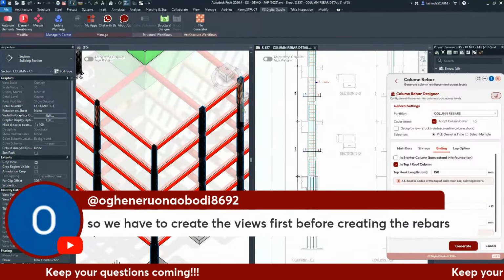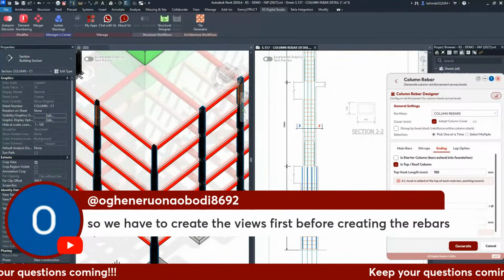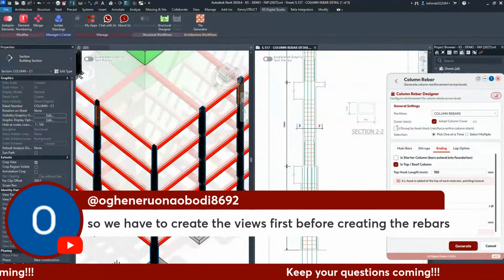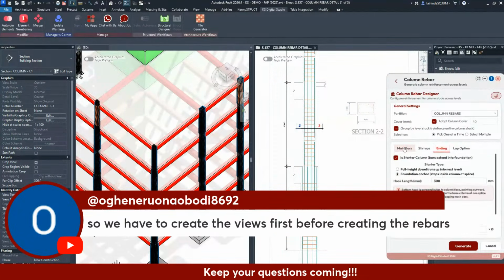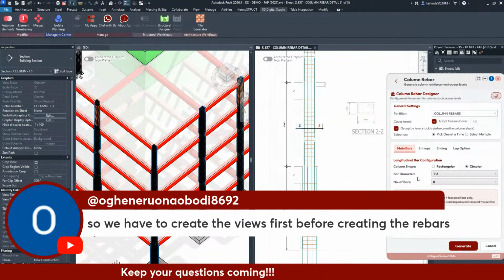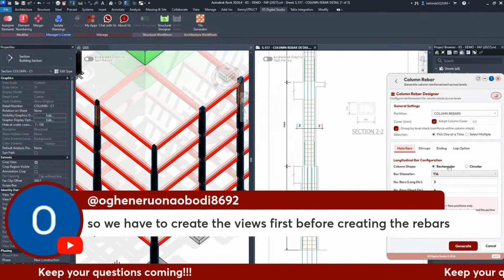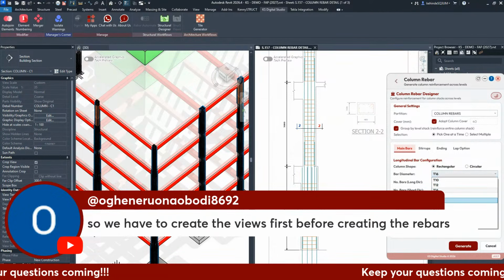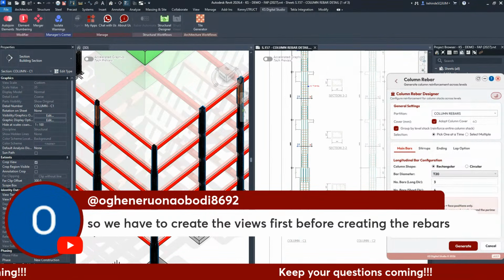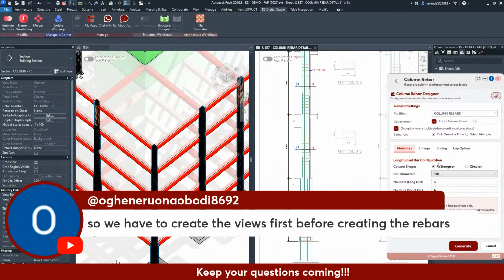Okay, so I'm going to come here and then I want to do something. Like I said, I want to make sure that I have different bars for, let's say this. I want 20 mm here. I want 20 mm to go through these two columns.